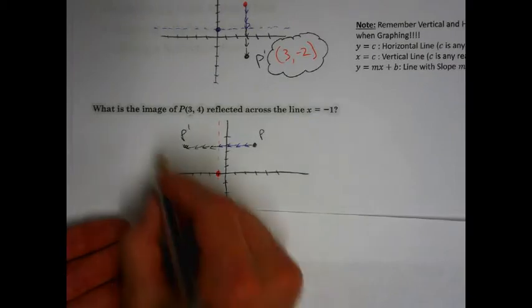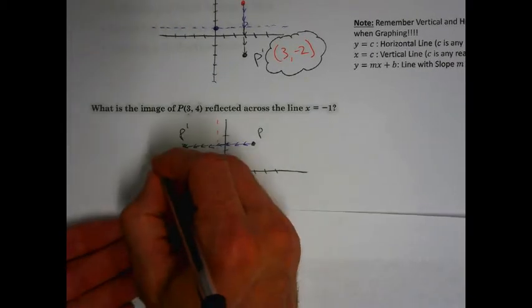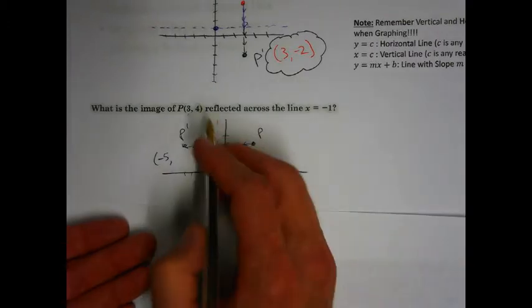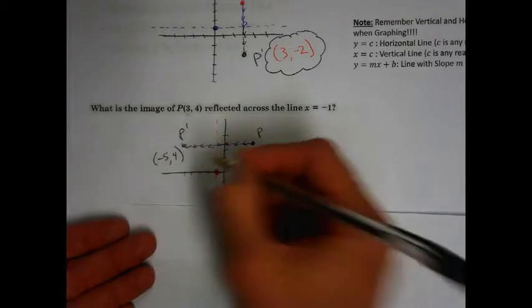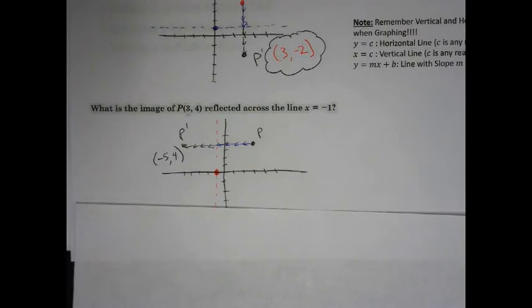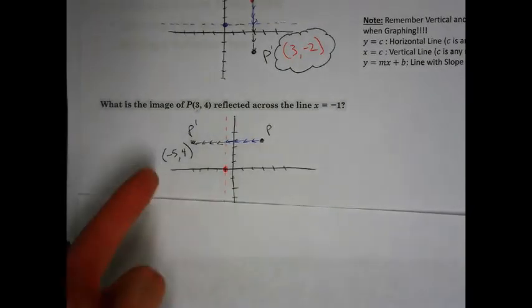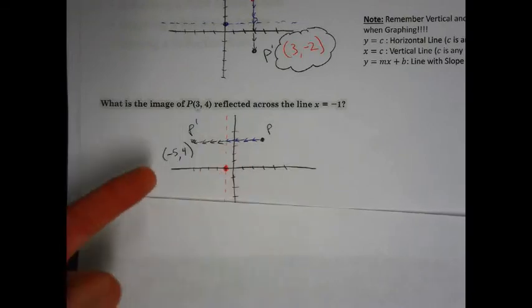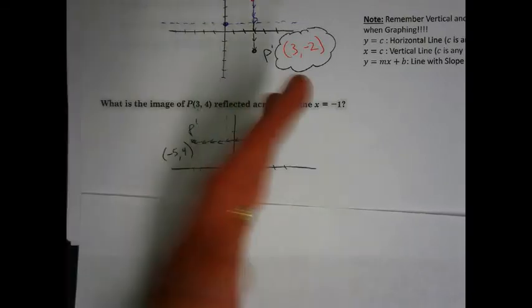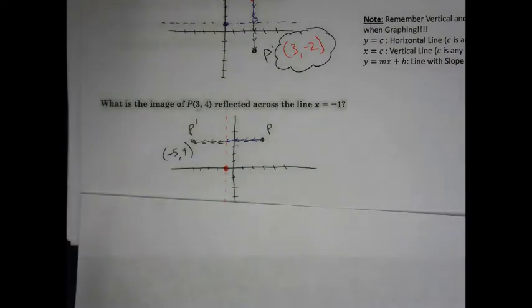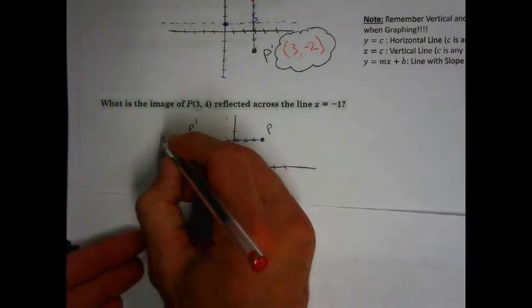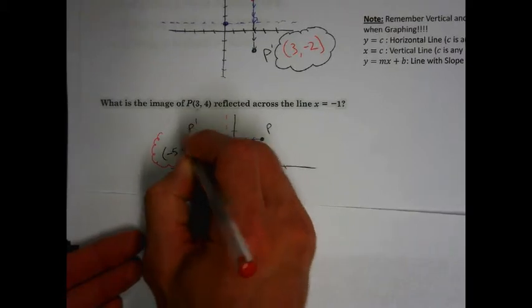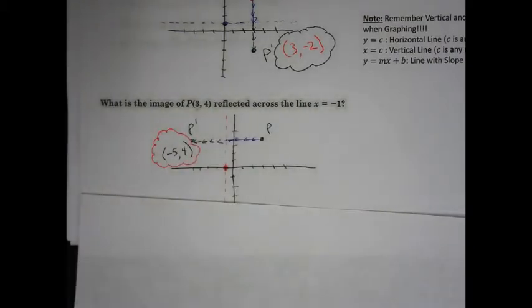And where is it at? The x, instead of 3, is now all the way at -5. It's still the same height. It's still at the y of 4. So the new ordered pair is now at -5 on the x because of the way we counted, and the y-coordinate is the same. We just reflected it over x equals -1. The y-coordinate doesn't change. Trust me, stuff gets nuts when we start reflecting it over slanty lines, but we're not doing that now.